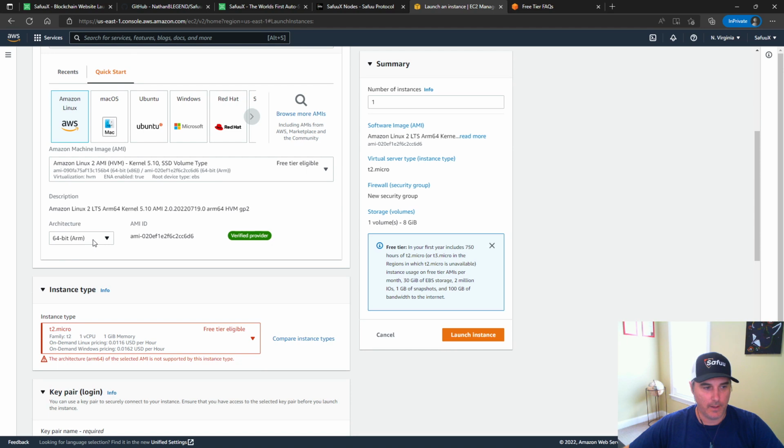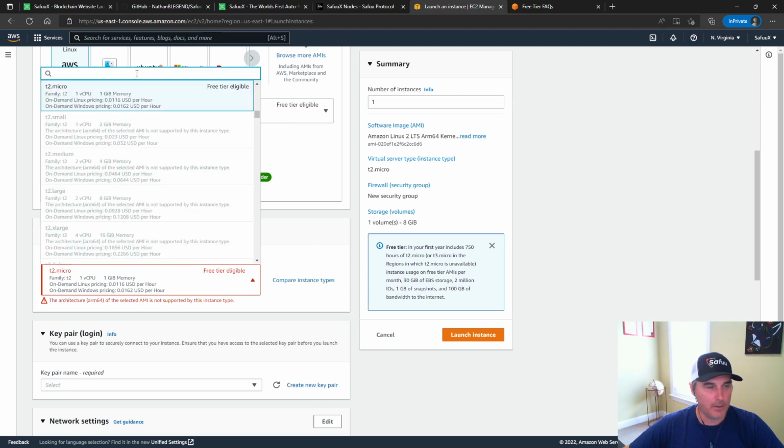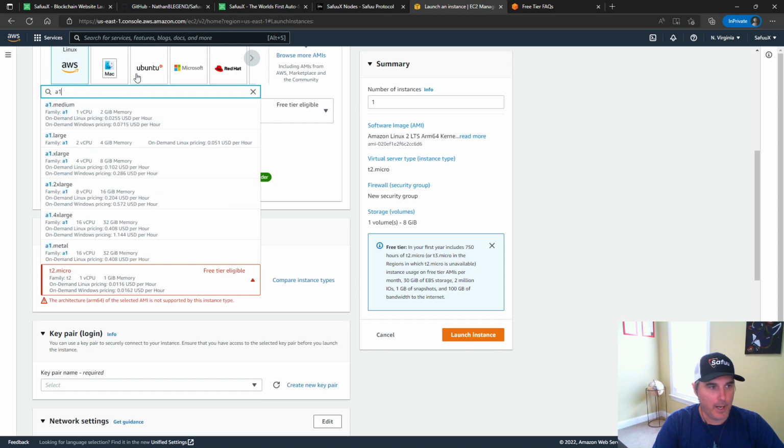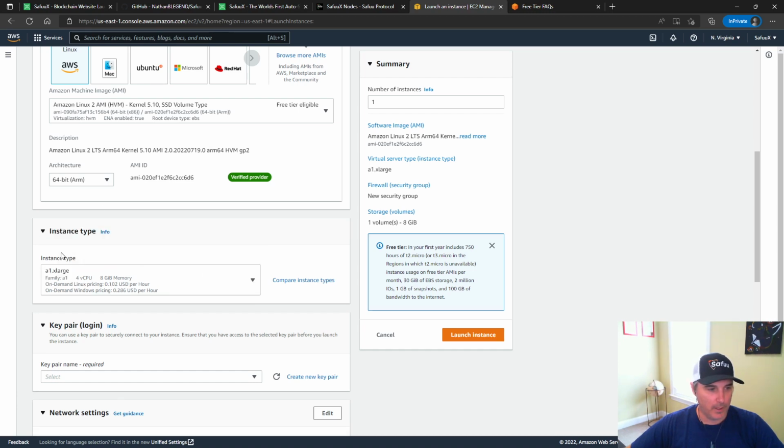Okay, so change that there. You see that's gone to now 64-bit ARM. And down here, you're going to click on this drop down, and I'm going to type in a1.xlarge. Okay, and I'm going to select that instance type here.